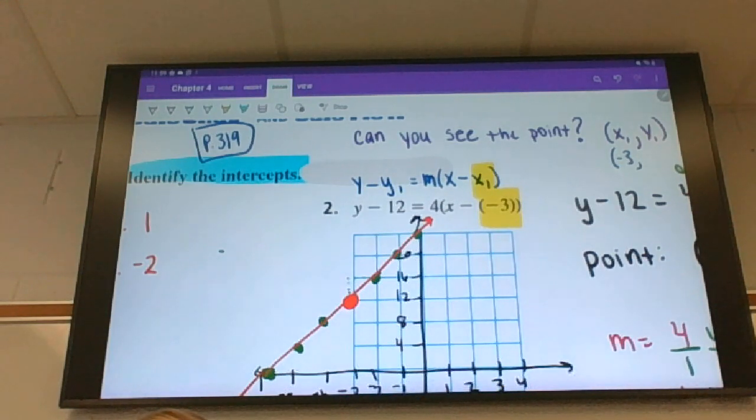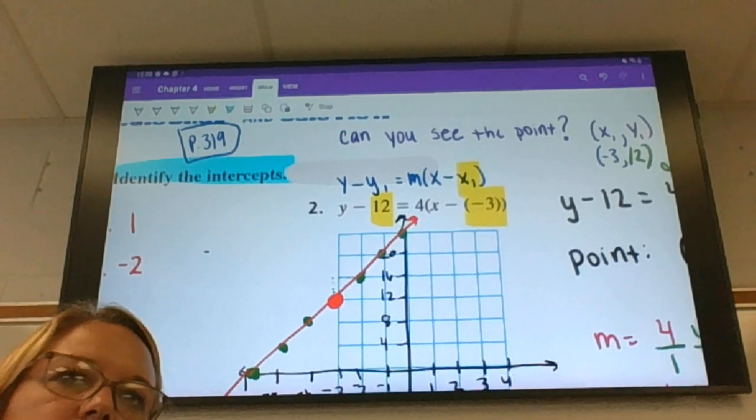Jigar, what number is in the y1 spot? All right, look. This is a form of an equation. If you look directly where y1 is, it's 12. This means I'm going to write a point, and I pick this negative 3, and I pair it with this 12. Is that all right? Okay.